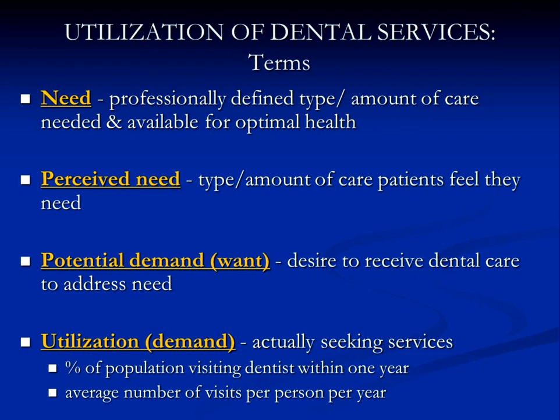This also includes the type of care that's available within that community. So you want to look at, going back to the second lecture, the dental infrastructure. Are there all private practices in town? Do they only take certain insurances? Do any of them take Medicaid? All of those types of questions impact the need of the community.